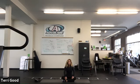And as you roll your shoulder blades down, think about accentuating the downward motion of the shoulders and reaching the crown of your head to the ceiling. So try that again. Nice big shoulder roll, pull the shoulder blades back and down, and then think about the crown of your head reaching to the ceiling. So your head's going the opposite way of your shoulders. Sit up a little bit taller. You might feel your low back muscles fire up a little bit. Roll the shoulder blades back and down.